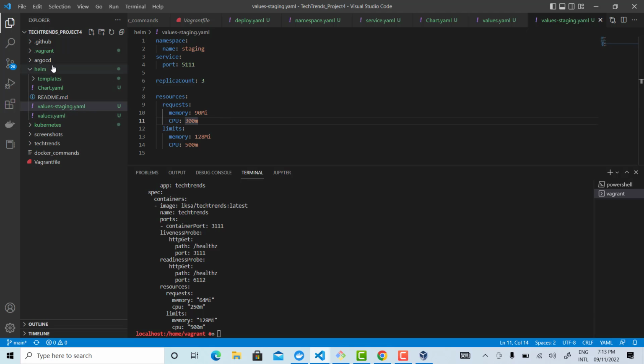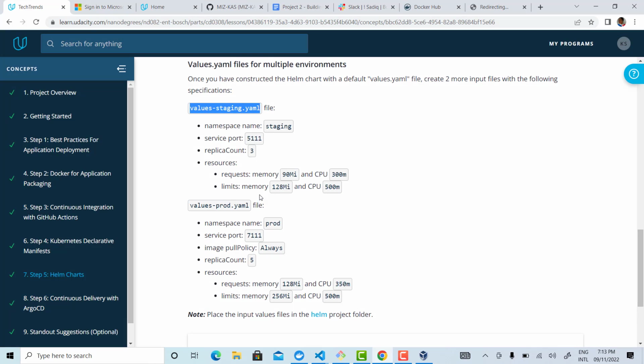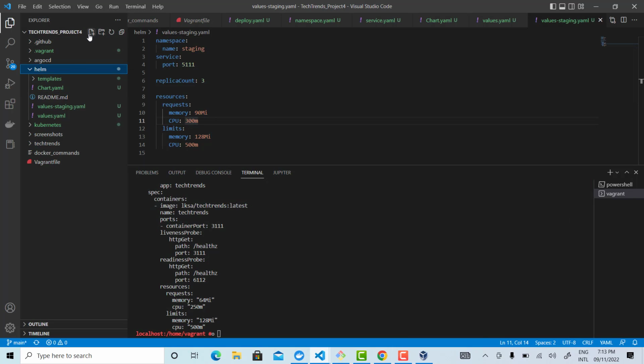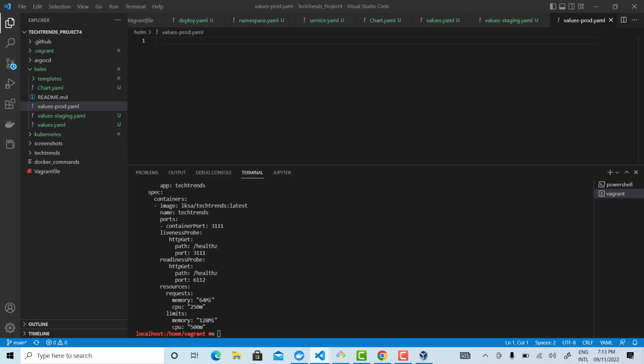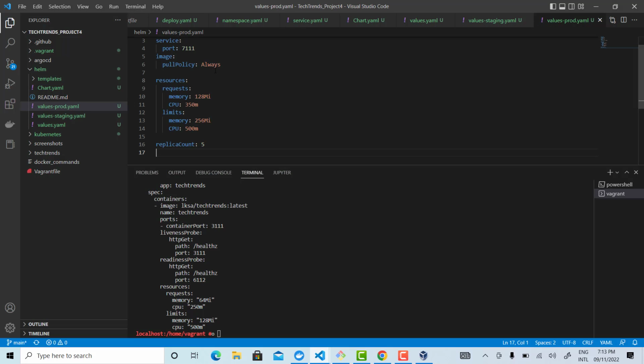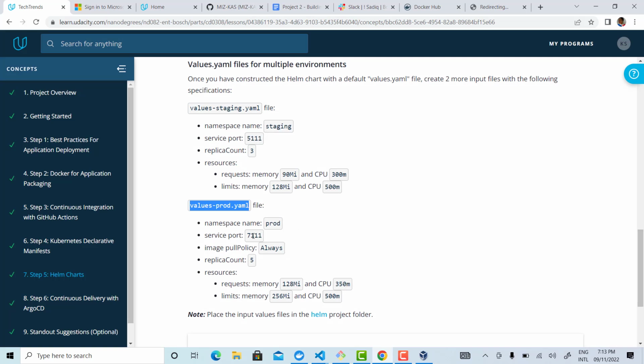Then I'll create another file which is going to be the values prod. I'll save this as well, based on the information that is provided for us here.